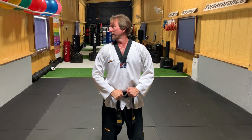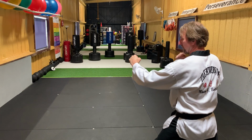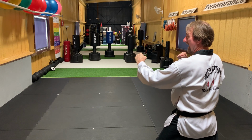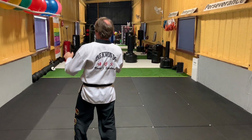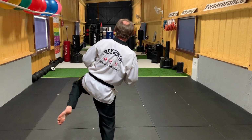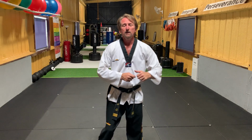And you're going to look over there, step back to a fighting stance, left foot forward. Perfect. Then you're going to go hop kick, up ball. So a front leg hop kick, left foot, same foot, left foot, up ball. All right, reset it again. Look back at the camera.